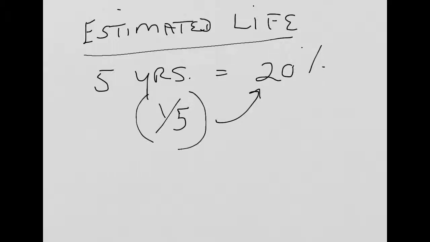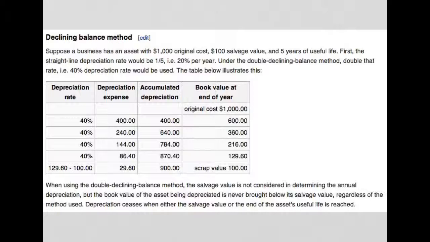Double declining balance simply means you take that amount and double it. So every year you'll depreciate 40%, but 40% of the prior year's net balance. Prior year's net balance. What do we mean by that? Well, let's take a look at the example. Actually, this example isn't as good as the one I gave in class, but let's do this on the next page and see how we come up with the answers, the depreciation expense.